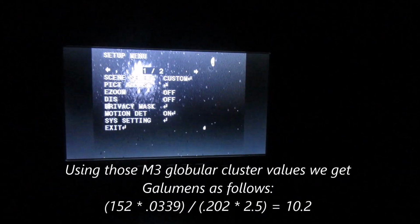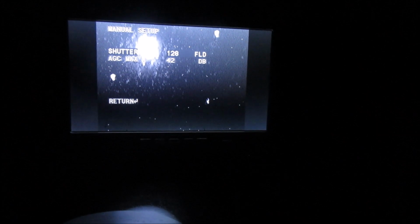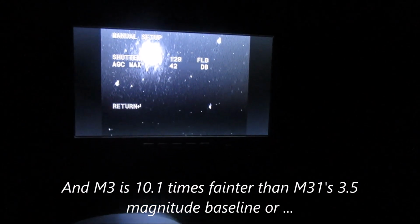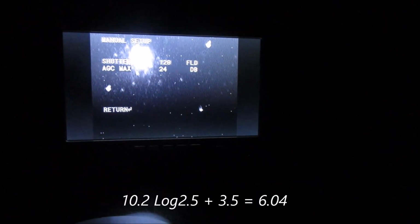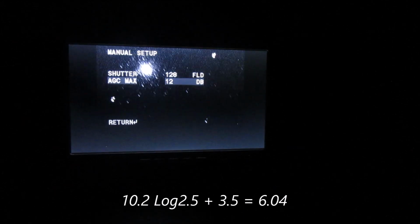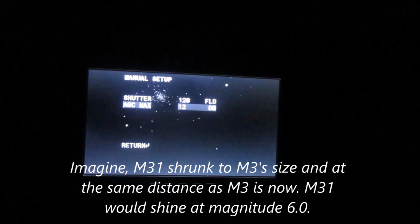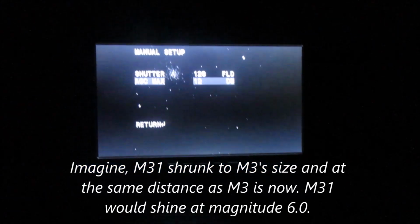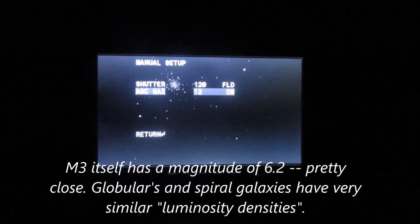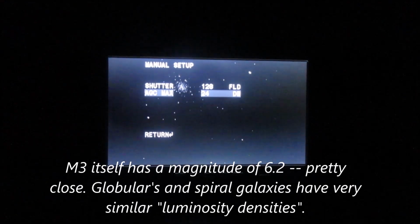I will go ahead and get ready for, let's see, down here, there, and we'll go back. Shutter. Oh, that's AGC Max. Let's take a look at that for 1 second. Reduce the gain control. Wow. 12 decibels brought us back almost to the point of 2 flood, didn't it? Look at that. Haven't really played with the decibel setting before. Let's go back up to 42.